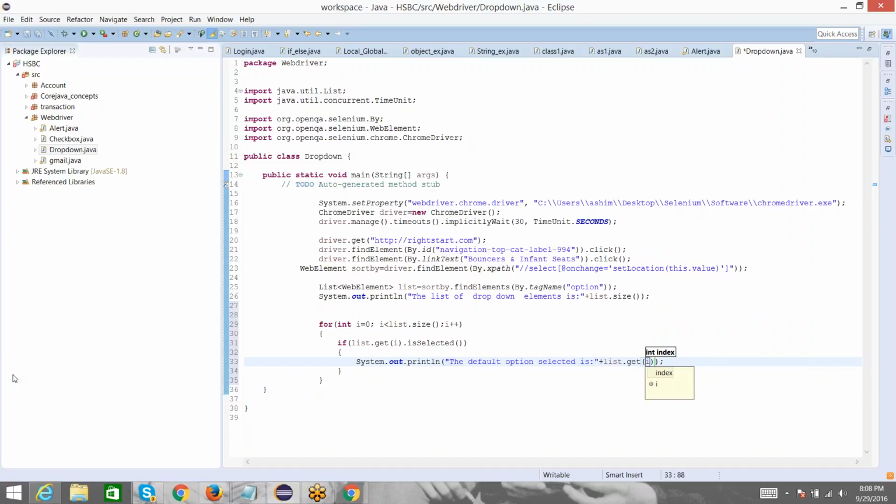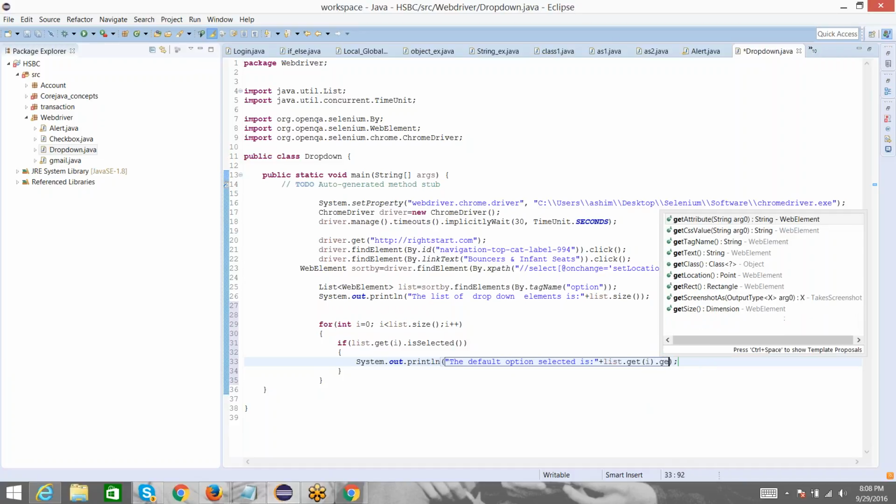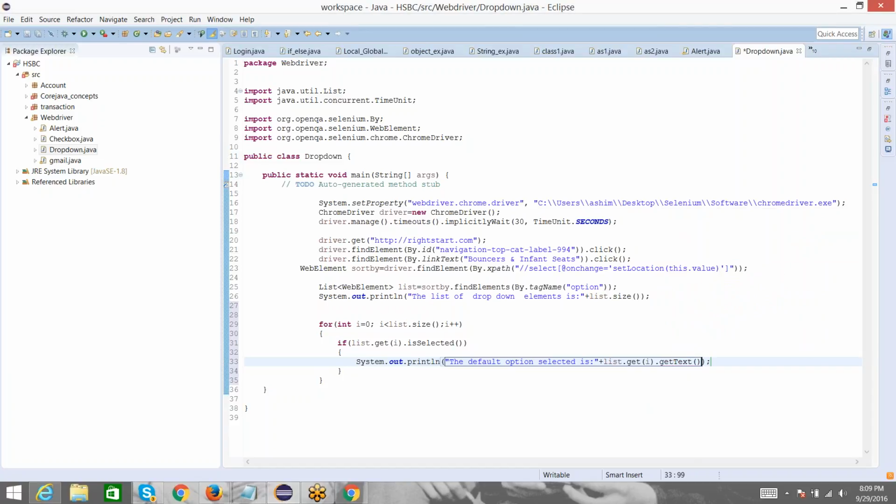So we have to get the text present from that particular option, getText.